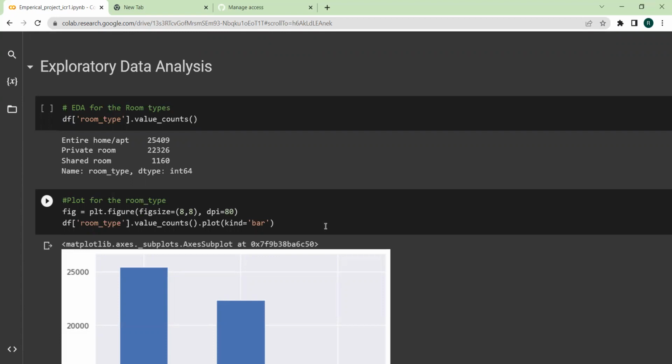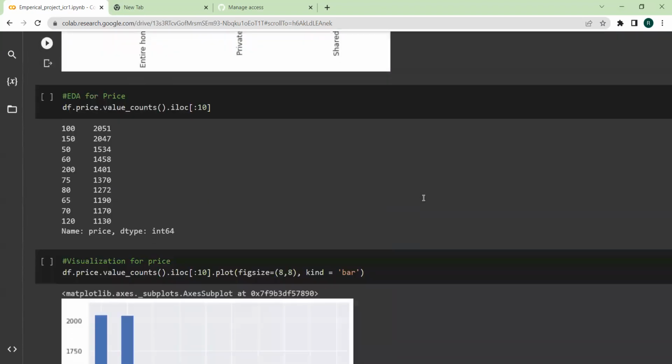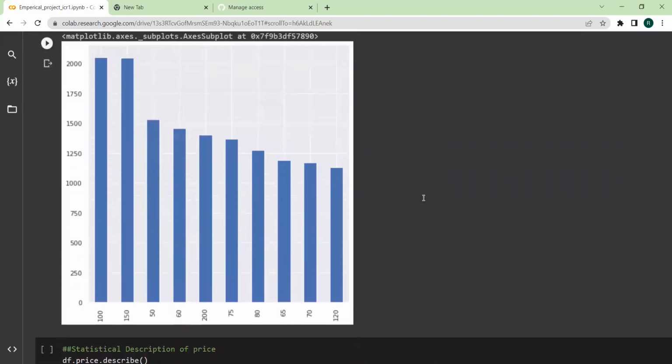When it comes to exploratory data analysis, we are getting the EDA for the room types, and for each type of room we are plotting a bar graph and getting the prices of each and printing them.